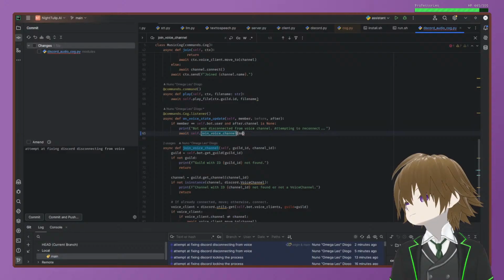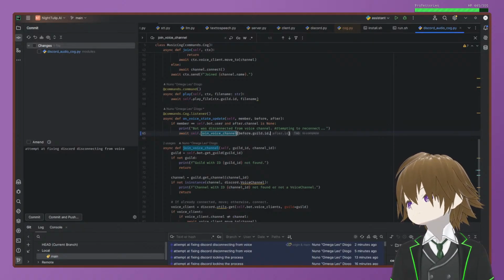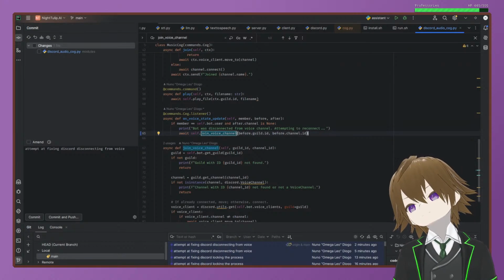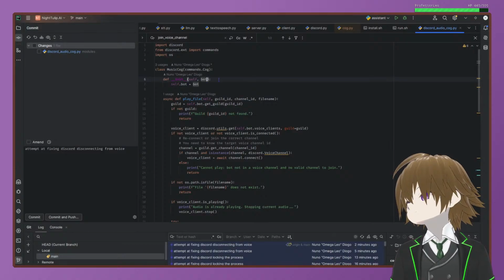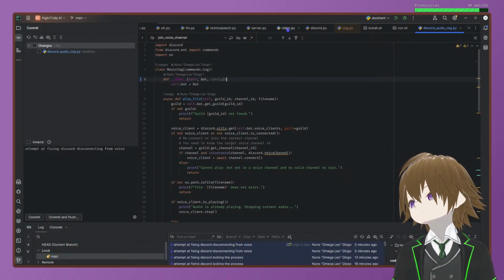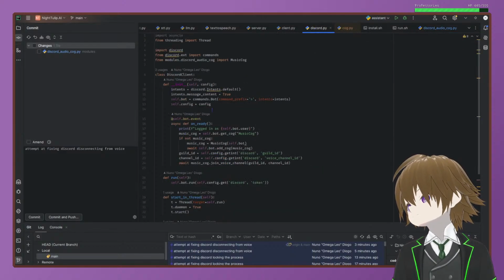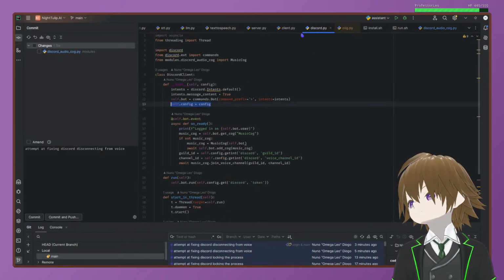No, that doesn't exist. Before dot guild ID. Is that a thing? ID. I mean, I can just configure something here to mimic the ones I use up here. Self-config.